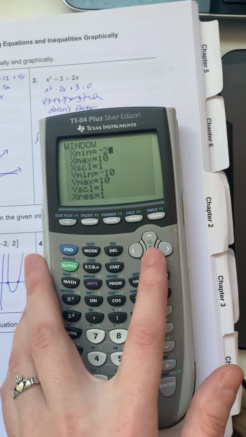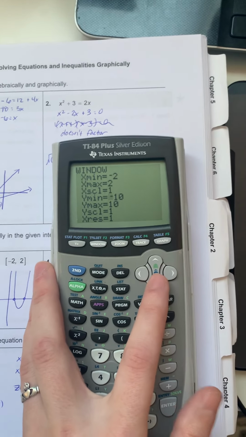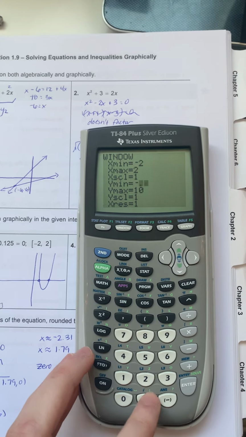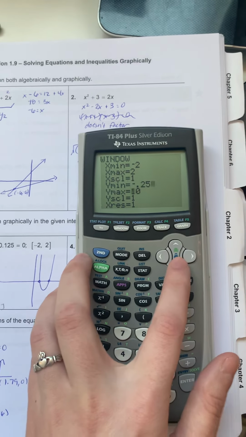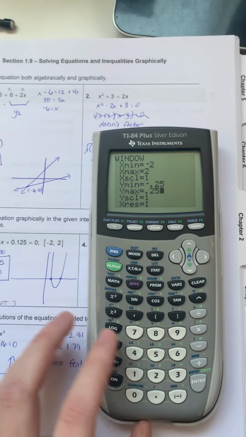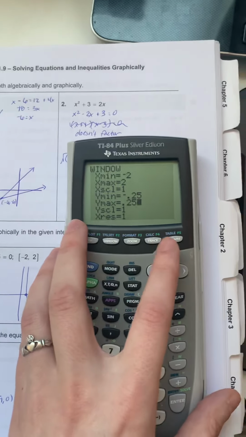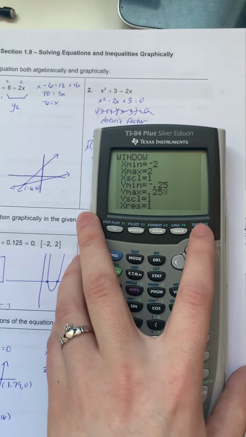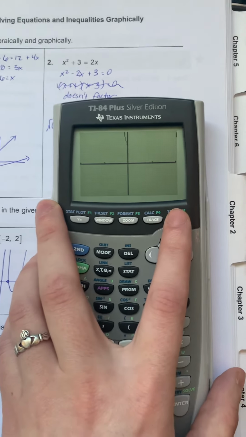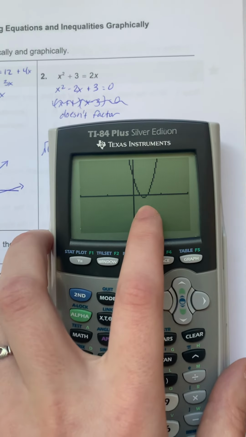I have -2, and then I have 2. And like I say, I want to go really small. So -0.25, I think will do it. And 0.25. Now you might start at like 1, narrow it down to half, then go smaller. But I already know I'm gonna have to go really small to see this one, just because it's not visible at all. So there we've just got the tiniest little bit that goes under.